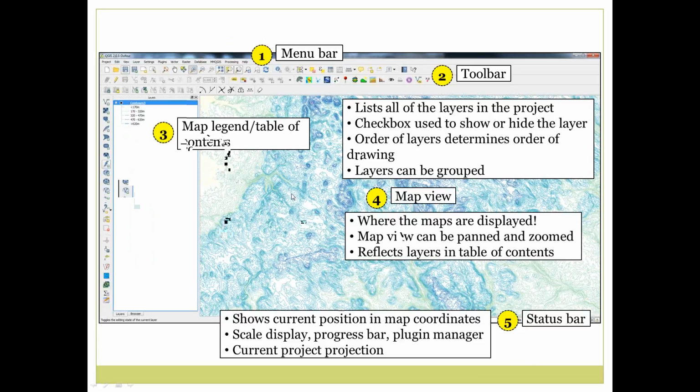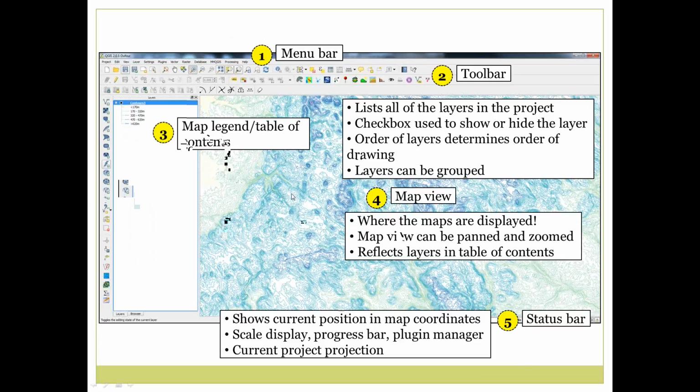Often one of the most common problems that I get from people who are working with GIS is they're like, well, things don't line up when I bring them into the program. And what it comes down to is that things are in different projections. So if you have them in the same projection, then everything will line up, and then you'll be able to do your analysis and create your maps without any errors.